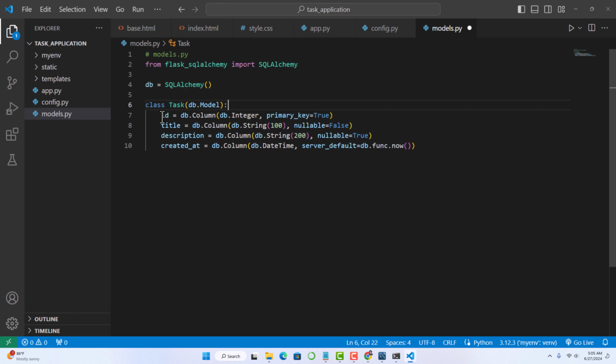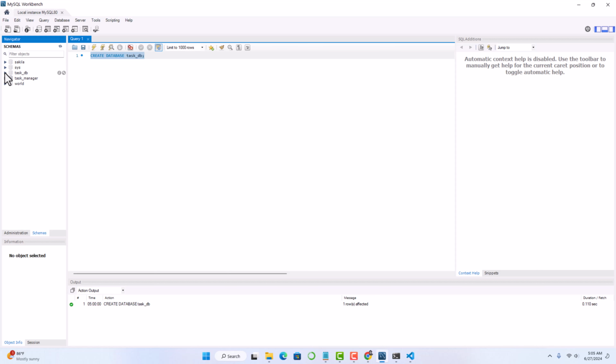On the first one, we defined a column named ID, and we also have the next columns named title, description, and then created at. So we have 4 columns that will be created when we run our application. It's not yet created, so even if we go back to our workbench, you can see tags db. If we go to tables, you can see we have no table right here.